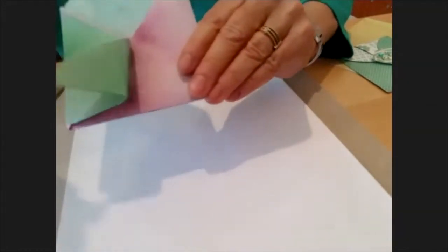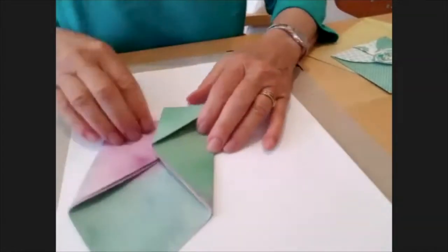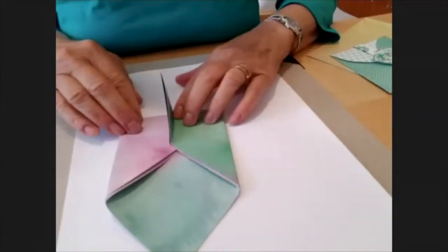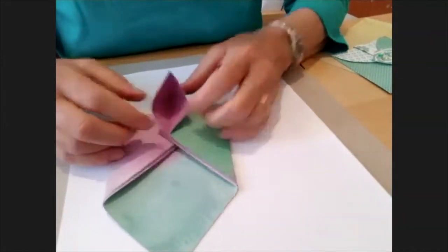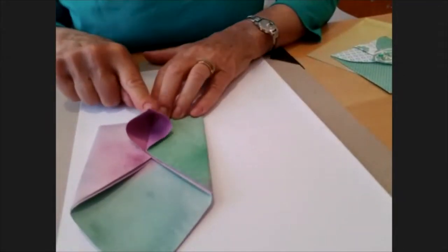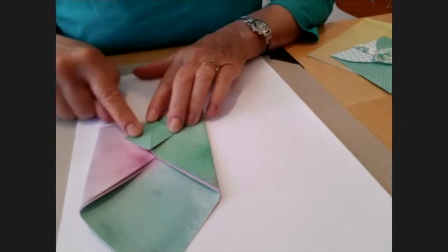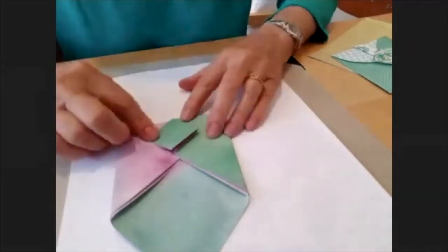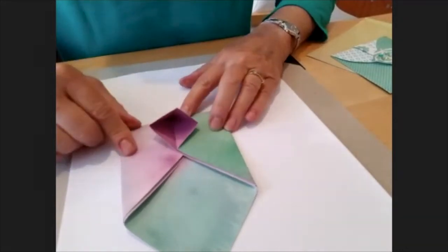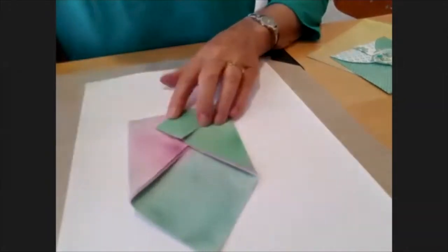So from the middle over. Okay, and bone fold that. Then bring it up. It's like a little beak. Open up your little beak, like a little birdie beak. Just open it up and then press down. I call it the squash fold. I'm sure that's not the technical name in the origami world, but I call it the squash fold. And just burnish that with your bone folder. And that's going to be what you hook the top into.